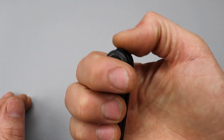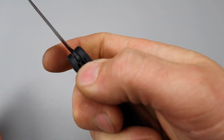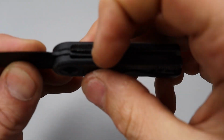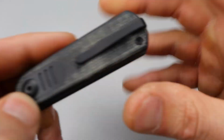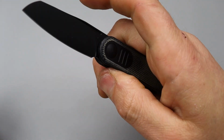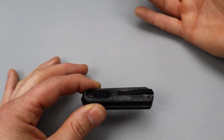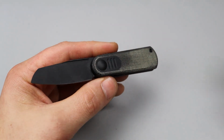So I've only had this example, and with this example, mashing my finger in there and getting the type of lock stick it had, it took 2 weeks to start breaking in. Now, it's gotten a lot better. Sometimes it does come back, but it was really bad. It's literally like hardly anything now. Sometimes I'll hear it do a little pop, but it was pretty significant. And since I have to send this knife back, I wasn't going to take it apart and fix it, because there always is the issue with something possibly going wrong.